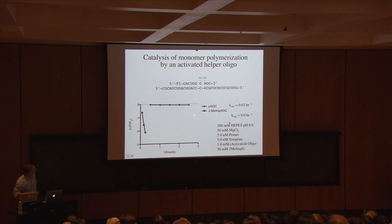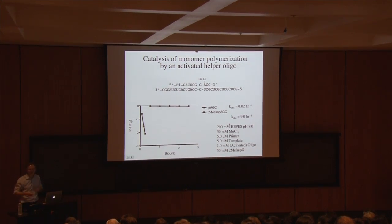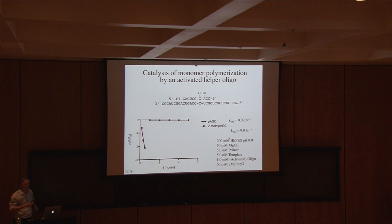And we think this explains why this 2-methyl-imidazole leaving group has been such a special case. In all of the chemistry that's been looked at over the preceding 50 years, 2-methyl-imidazole has always stood out as something that is, for totally unknown reasons, by far better than anything else. And so we're trying to understand that now and trying to work out what the actual mechanism of this catalytic effect is.